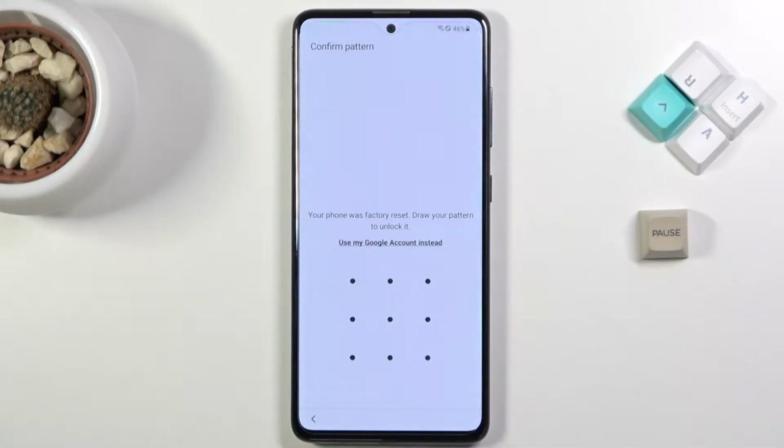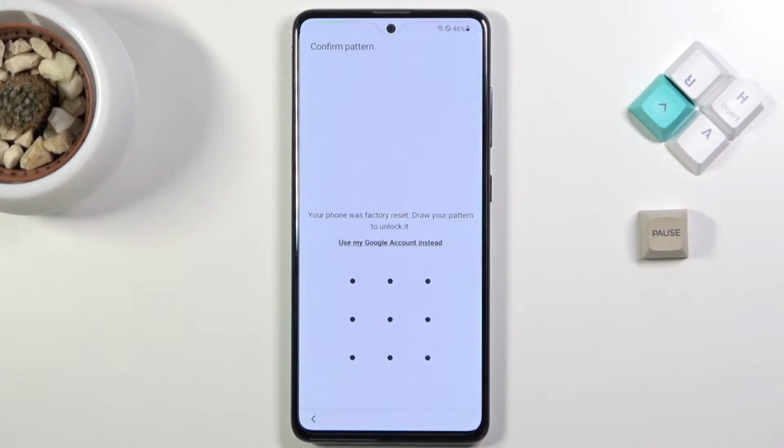Welcome. In front of me is a Samsung Galaxy A51, and today I'll show you how to bypass the Google verification on this phone. Now, before I actually get started, I'll quickly touch upon the different things that we'll need for this process, because it might exclude some people from actually being able to achieve this, so do not waste your time. The most important thing you will need is another Samsung device.